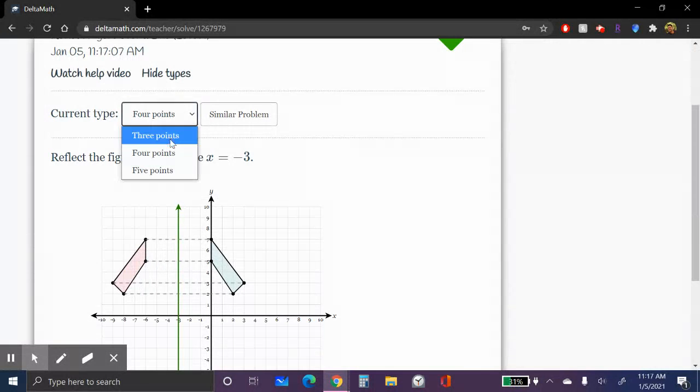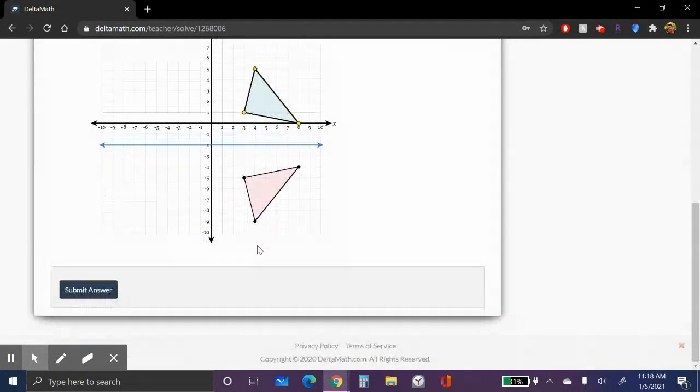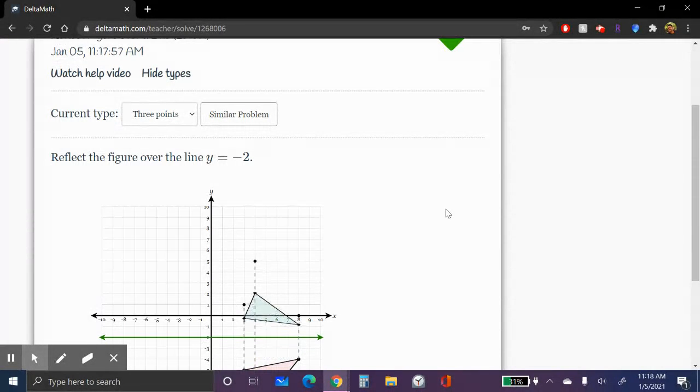Nice reflection. Let's see if I have a horizontal one. There we go, y equals negative 2. So now here's my line of reflection. Looking at these 3 points, this one goes down 2, that means its reflected point goes up 2. This goes down 3, that means this one's going to go up 3. This goes down 1, 2, 3, 4, 5, 6, 7 and up 7 on the other side. And that should flip over that horizontal line. Look at that, beautiful.